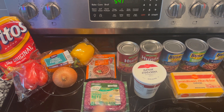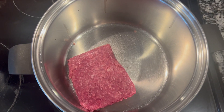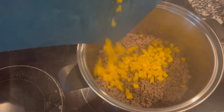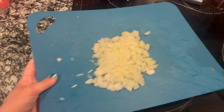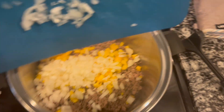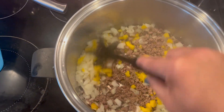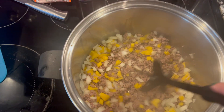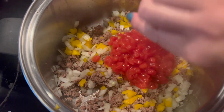We're gonna have some chili tonight and this meal is going to be around twenty dollars depending on how much your hamburger meat is. To a big pot, go ahead and add the hamburger meat. I chopped up a bell pepper and add it to the hamburger that's cooking. I have chopped up one whole sweet onion — I'm gonna add that to the pot and give it a mix. Now I'm gonna add some canned products to it: one can of diced tomatoes.